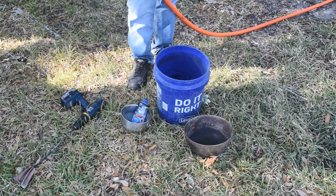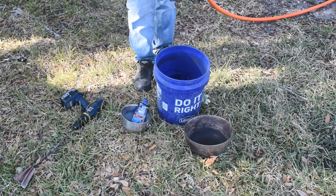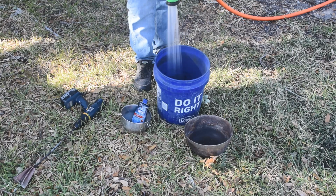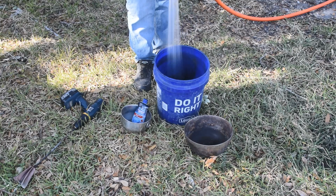So I think what I'm going to do is, at least for the first few times, every time I stir it up, I'm just going to leave it sit for 5 minutes before I do anything to it. Then I will gently pour off the liquid and just repeat. Get some water in here, get it good and wet. I'll fill the bucket maybe up about halfway, maybe not quite that far. Wash the powder down off the sides.